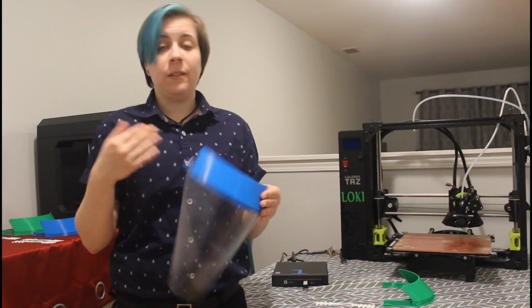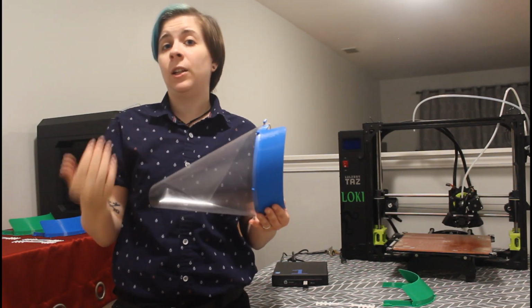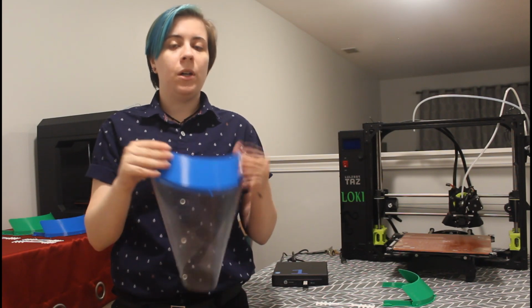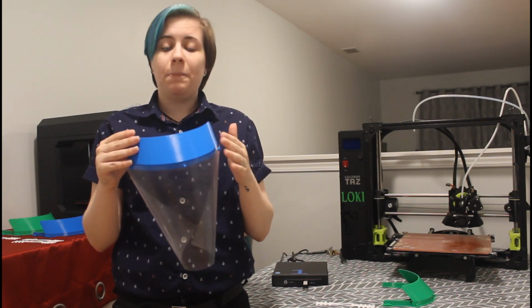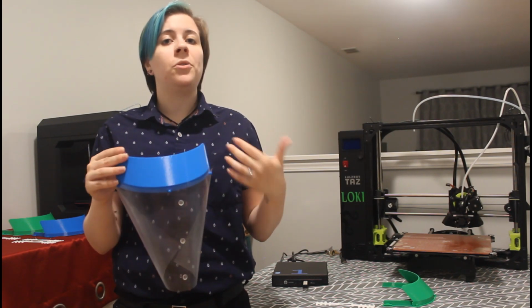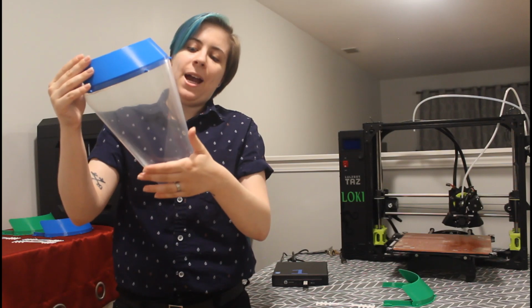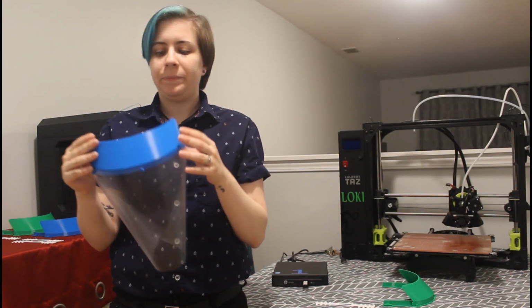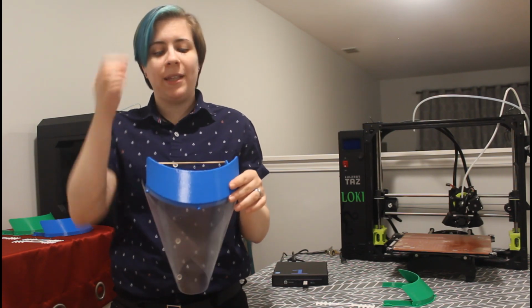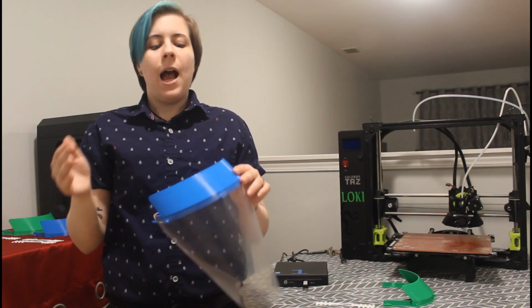A face shield is the first line of defense that a medical professional wears to protect themselves against COVID-19. It is worn over top safety goggles and a face mask. The purpose of the face shield is that any water droplets carrying the virus get blocked by the clear plastic sheet so they don't reach the face. This design was approved by the National Institute of Health to be printed in PLA filament.